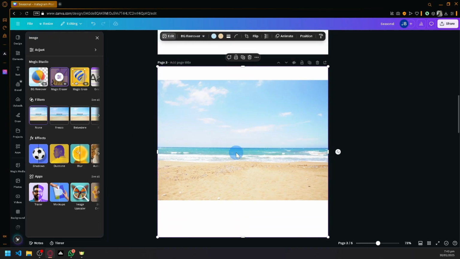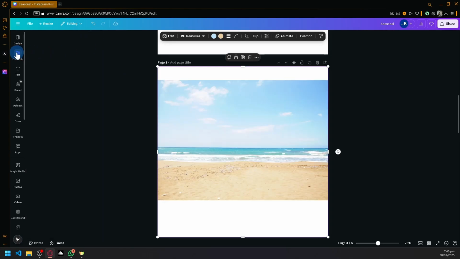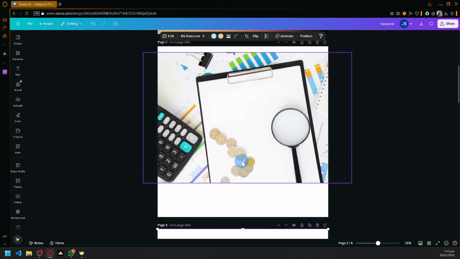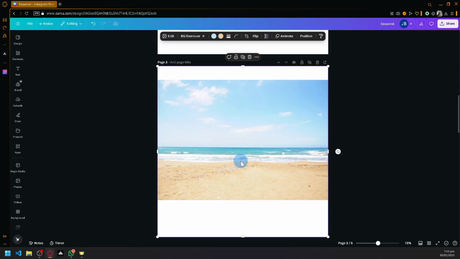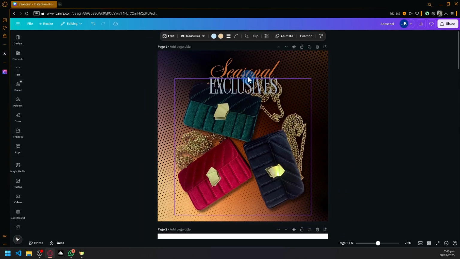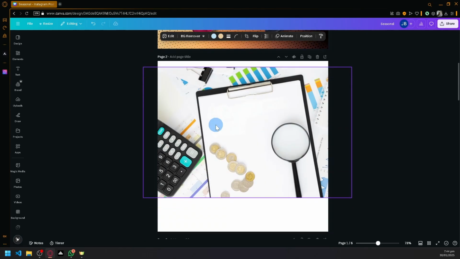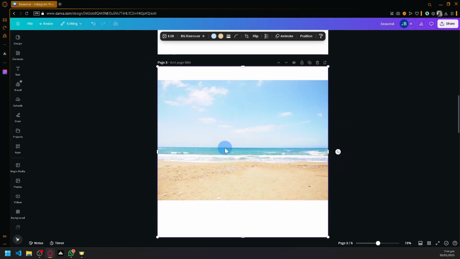So you could utilize this feature for a lot of different complex images, like images that have a lot of people, a lot of elements like nature or environment, and so on and so forth. You could easily utilize that feature to remove all kinds of text that you don't want to appear on your photo. So you could even remove stuff like this one over here, but you need to have a flat image. So this example over here is a flat image. This is just something I made. So it's fairly simple and very straightforward.